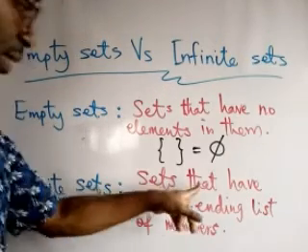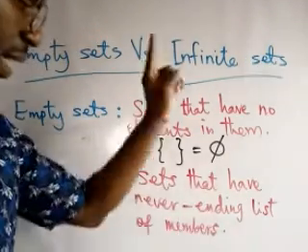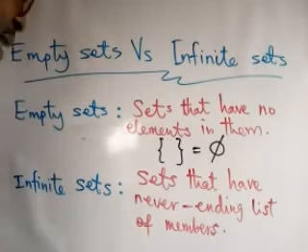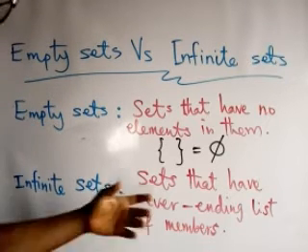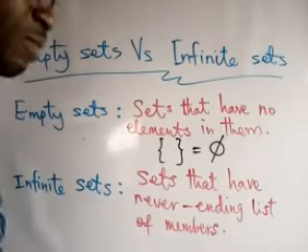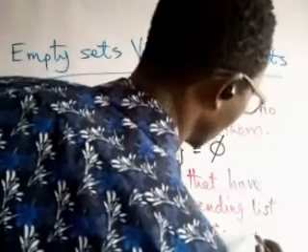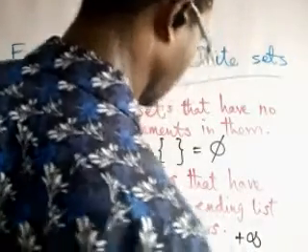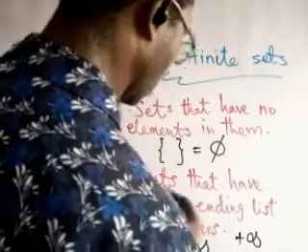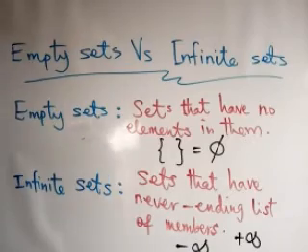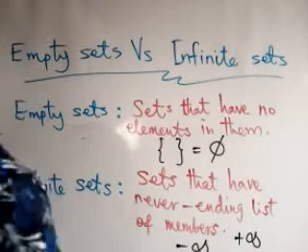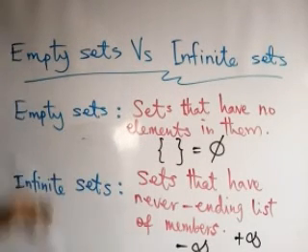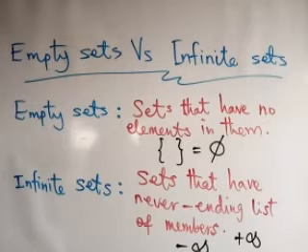Now, infinite sets have a never-ending list of members. You can never end it. When you start listing, you can never finish. Like when I ask you to list natural numbers, it's 1, 2, 3, 4, 5. It is sweet when you're counting like that. By the time you get to 1 million, 2 million, you'll be tired. You can't finish listing. It has a never-ending list of members. So we always use this symbol for that. We have the positive of the never-ending, and we also have the negative of the never-ending. That's the normal way of writing infinite stuff. So that's positive infinity, negative infinity. Like when I ask you to write a list of negative integers, you can't finish it. So that's the difference between empty set and infinite set.